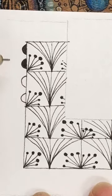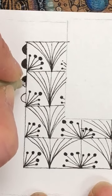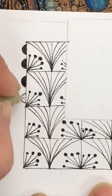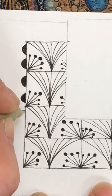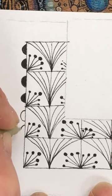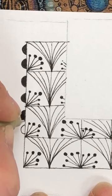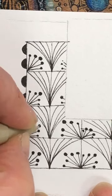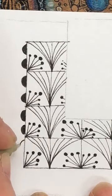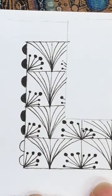Now don't worry about these little bubbles, if they're not quite the same. It doesn't matter, they're all different sizes. So we're all different people, aren't we? So I wouldn't expect one of us to be the same. We're not using a stencil or anything like that. It's all hand done. So I wouldn't expect these to be the same either. And same again, like 1 and 2. See, I've left a bit of a gap in between there.